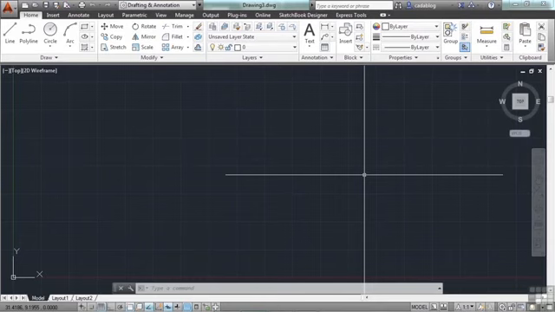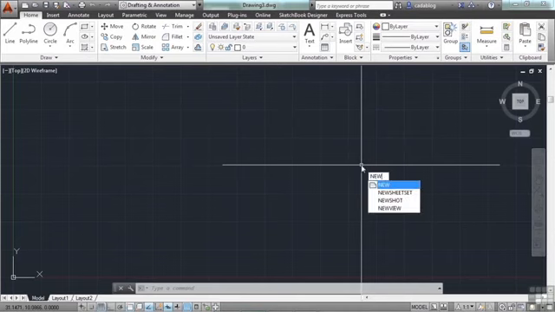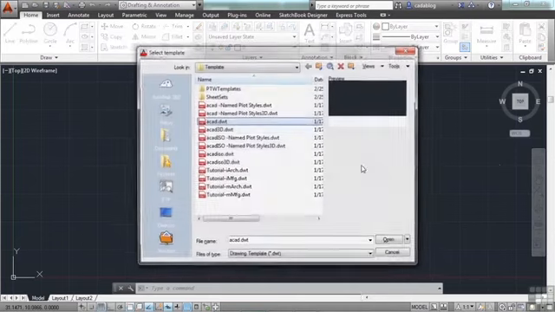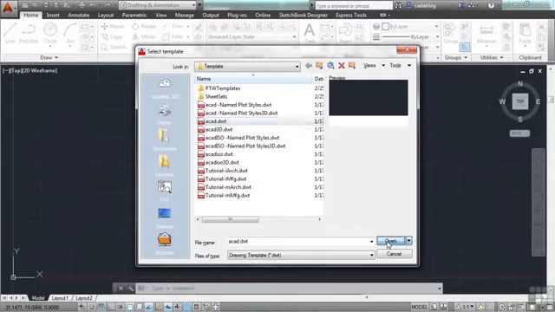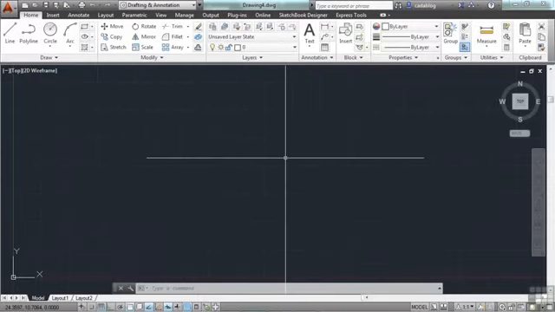Make sure that if you are using a DWG file, you first copy it and put it into your proper folder, or when you open it, perform a save as immediately. That way you're not working in that template file. That's the nice thing about DWT files. As long as you open a DWT file with a new command, you can't override the template file. So my suggestion is to use a good CAD practice of always using the new command. Press enter, find the template you want, open it up, and now I can't save this file.